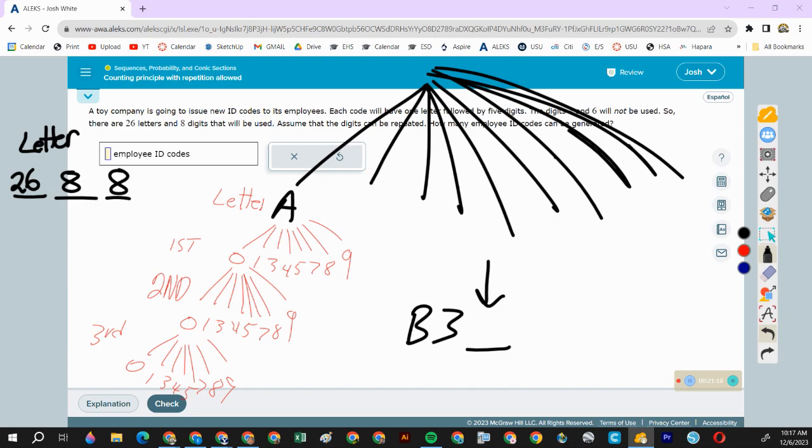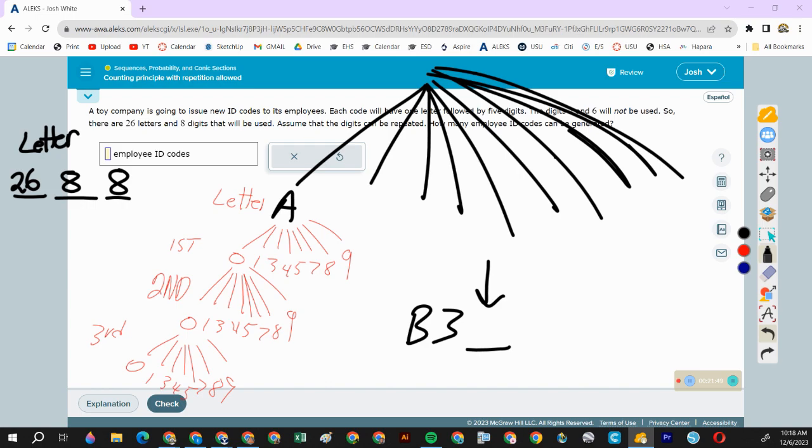Okay. What if I were drawing numbers out of a box and not putting them back in? So I reach in and I pull out a 3. There were 8 options there. When I reach in to pull out the next number, how many cards are left in the box? 7. So not only do you have to pay attention to, does order matter? You also need to pay attention to, are you allowed to duplicate the same number or letter more than once?